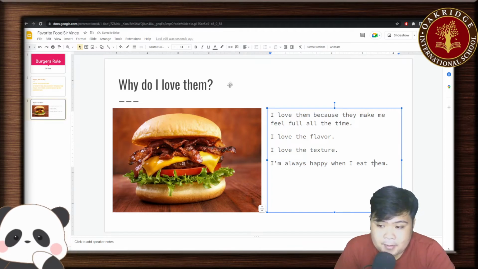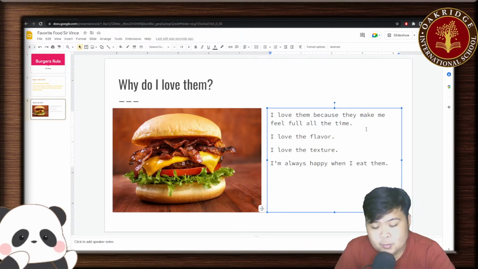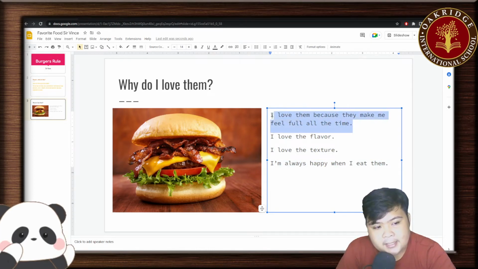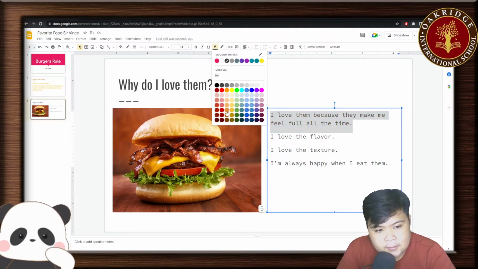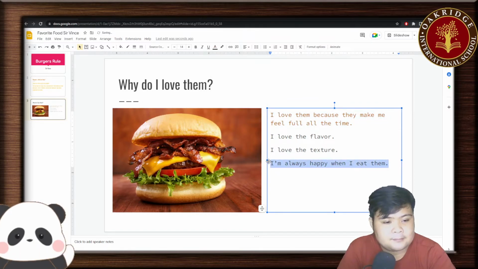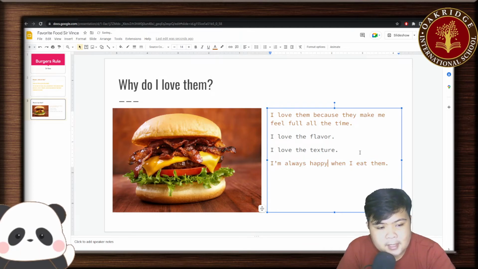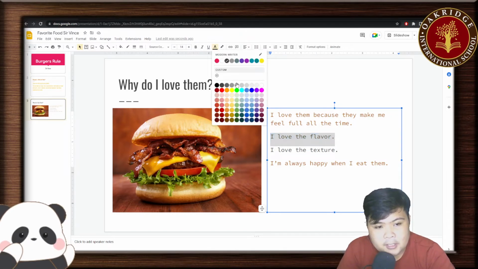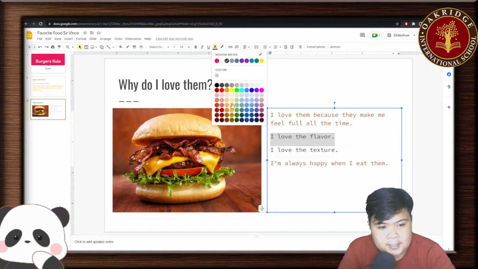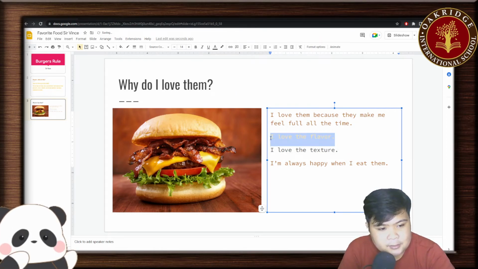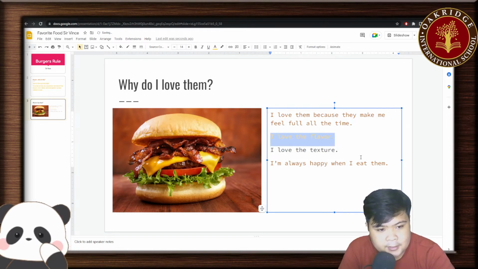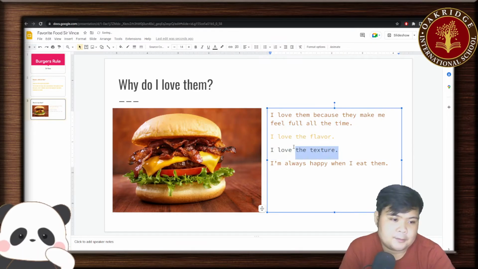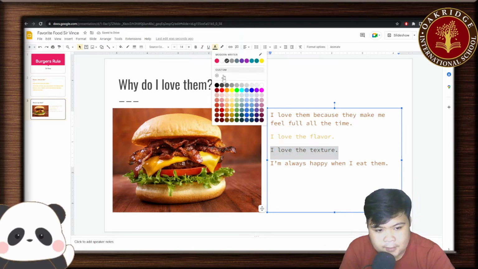So again, remember, you are free to choose whatever font style, font color. So let's say for this one, let's keep this font style. Let's change the color. Let's make this one like the burger again. Just why not? That would be the color of the meats, the buns. Then let's color the cheese. This would be a little bit of a yellow. That's too bright. Let's go a little bit darker. There we go. And let's color this as the color of the meat itself.